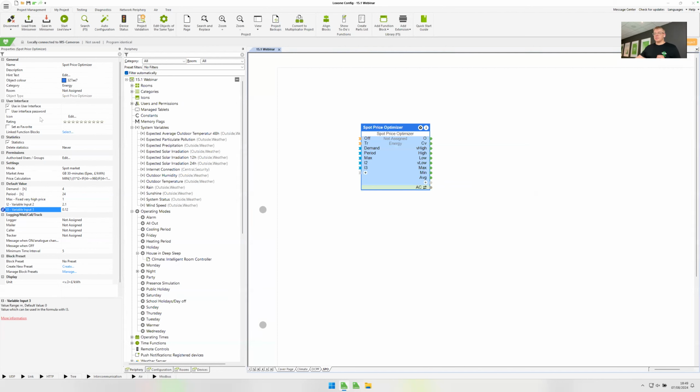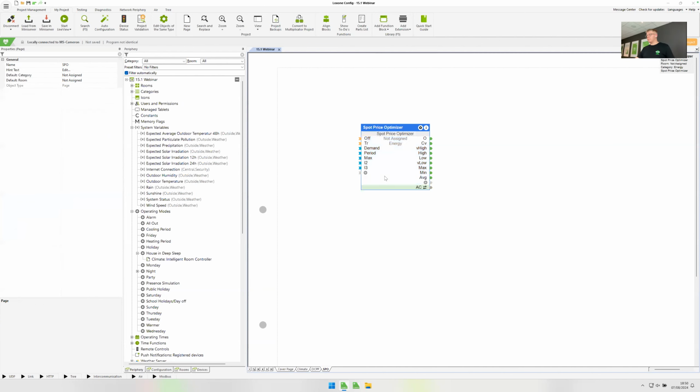Your period is so that, let's say in the next 12 hours, I wanted the cheapest 2 hours to turn my hot water on, for example. So I'd put my 2 hours in demand and 12 for the next 12 hours. So for the next 12 hours, find the cheapest 2 hours to turn my immersion heater on, for example, and it would do this. I could set this to half an hour, I could set this to 10 minutes if I wanted to, depending on how long the appliance needed to run. And these parameters can be adjusted in the Loxone app.